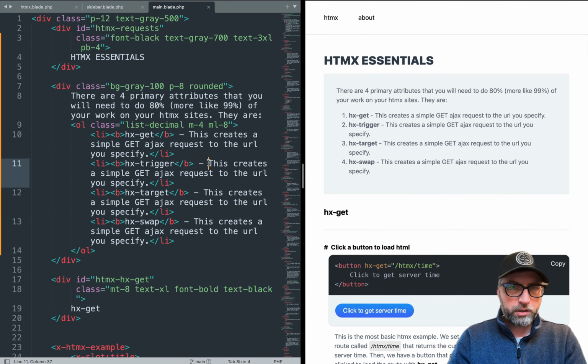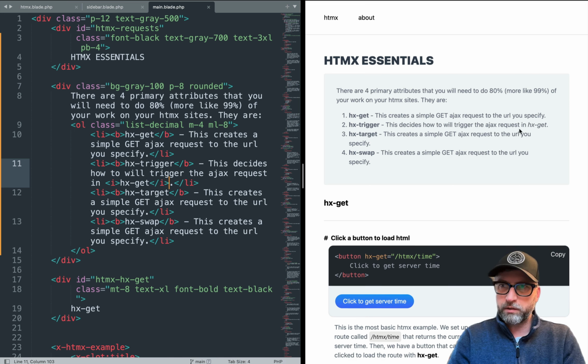And we will italicize hx-get so that we don't give it too much importance, but we still recognize it. This decides how you will trigger the AJAX request.